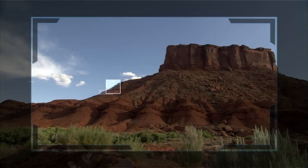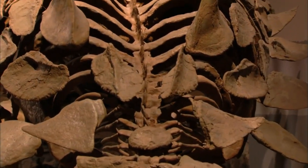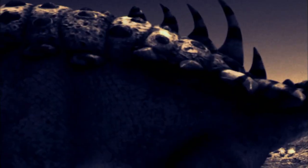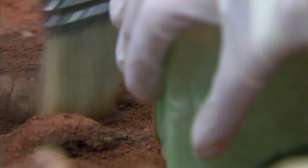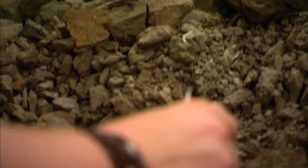And I could see where it had rolled down because it was a freshly eroded piece. So I followed that up to the layer where it appeared to be coming out. And once I got to the layer, there were dinner plate-sized pieces of armor. You could see vertebrae in the rock. And so I knew that there was quite a bit of this animal in the ground there. Gaston had no idea he was about to unearth one of the earliest armored dinosaurs. A giant porcupine-like monster, previously unknown to science.